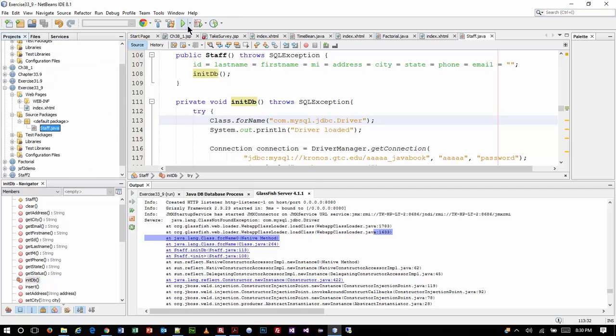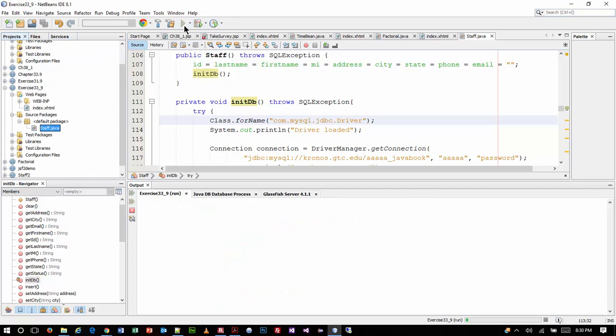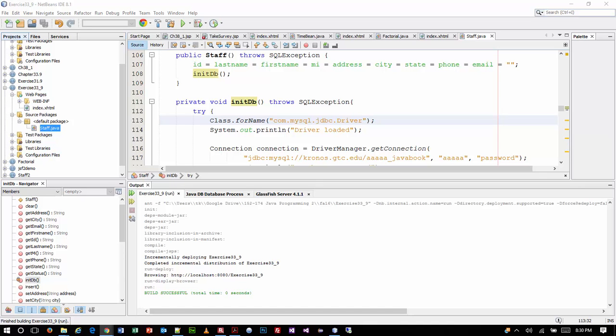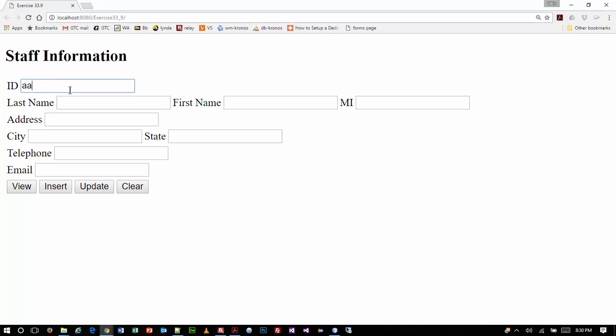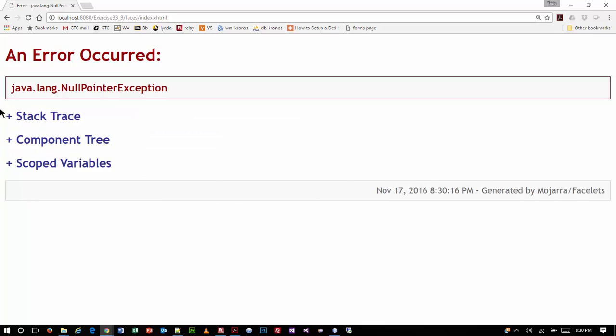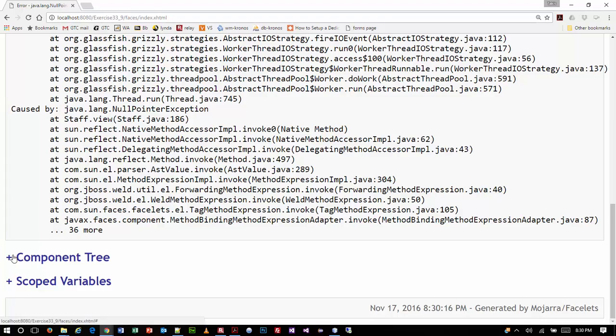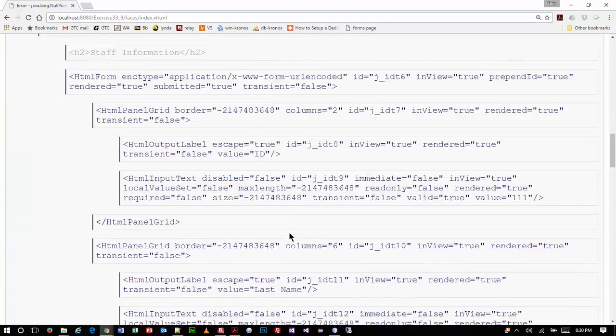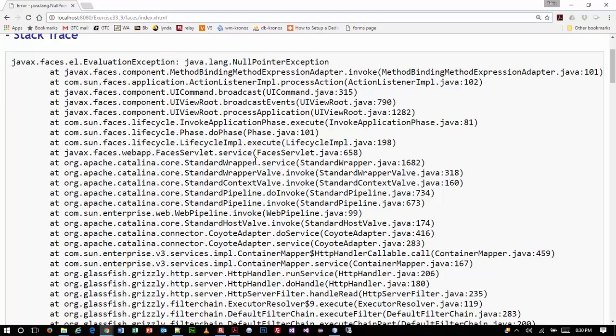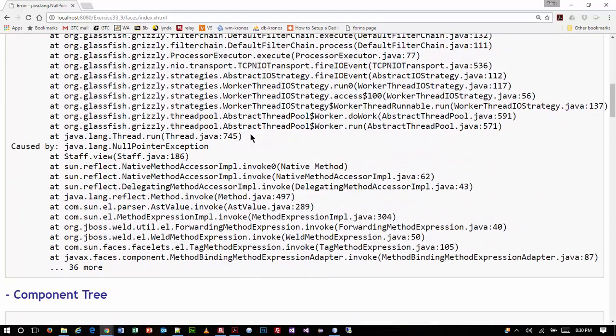Let's give it a try now. Can I hit play again? Okay, so it came up in my other window here. Let me just pull it over. Okay. So now, right? It still doesn't like this particular line here.